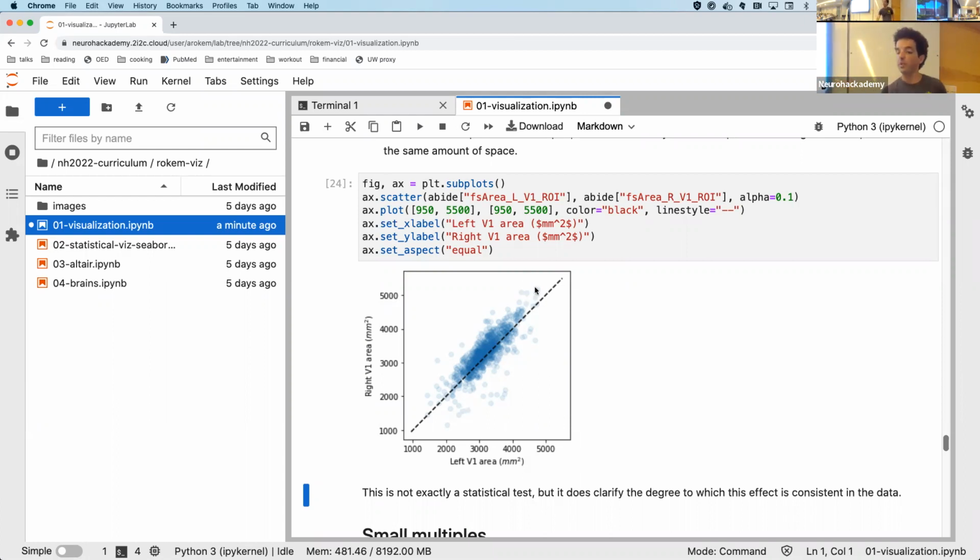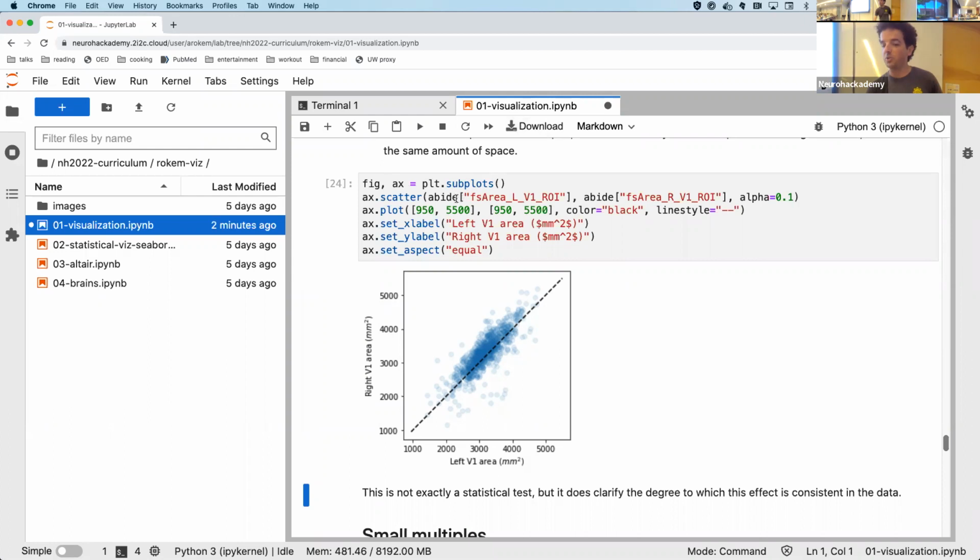What's the difference between people that have very large V1s and people that have very small V1s? This is the start of a lot of questions. So it's a really useful visualization, and everything's labeled nicely. It's a thing of beauty, really.